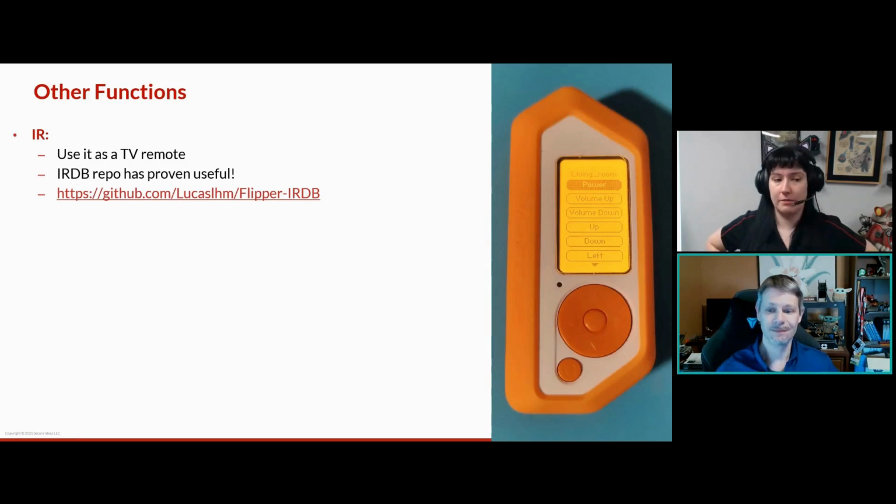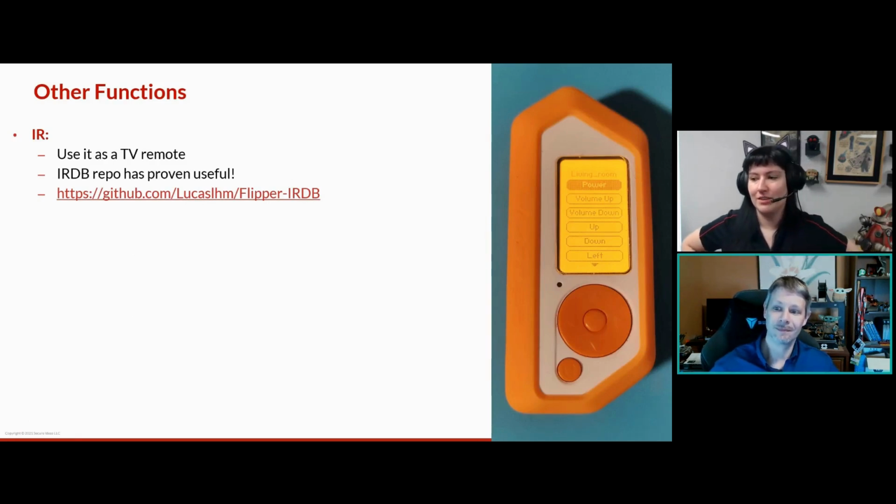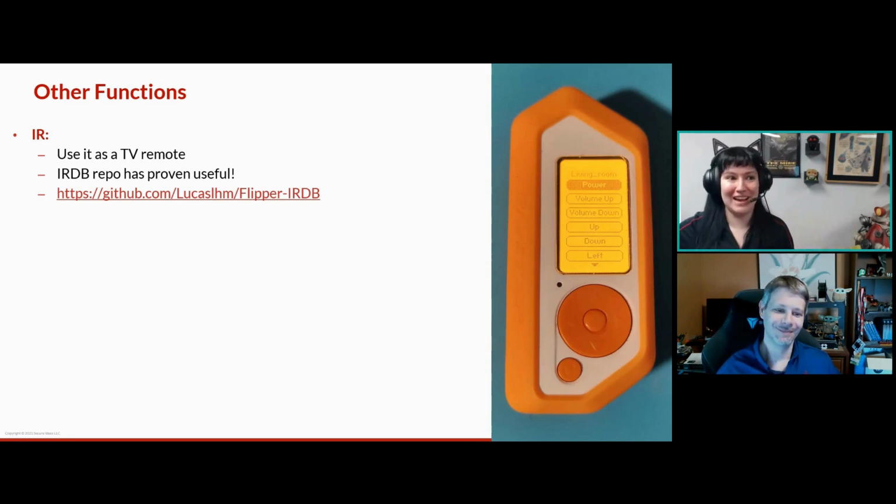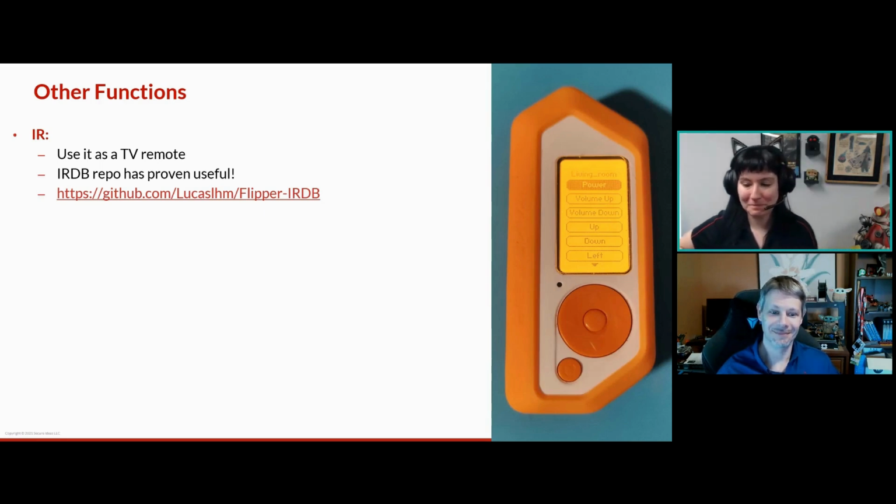So some other functionalities. Travis and I have both started using the Flipper as a TV remote. I don't know about you guys. I'm really bad at losing TV remotes, like all the time. I have programmed it to do that. But also during a physical security assessment, there have been times where it might be necessary to create some sort of distraction. So if you start flipping through the channels quite rapidly on a TV that's in the area that everybody's in, they're all probably going to look at that one.